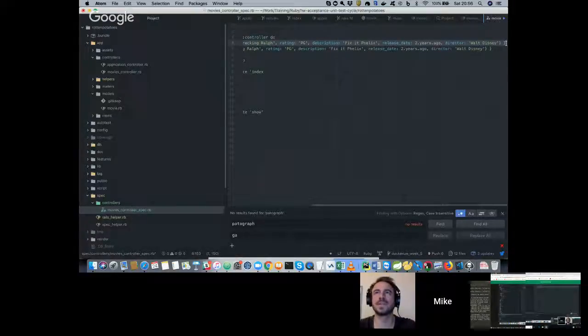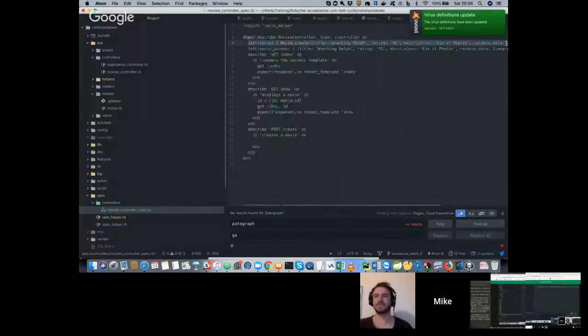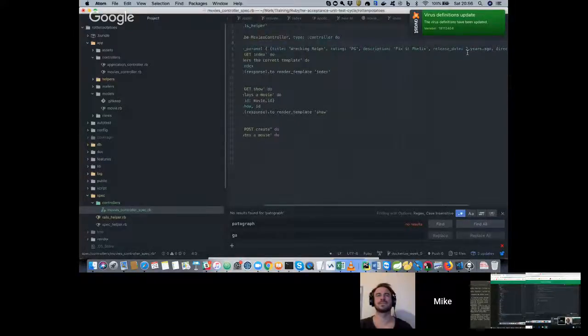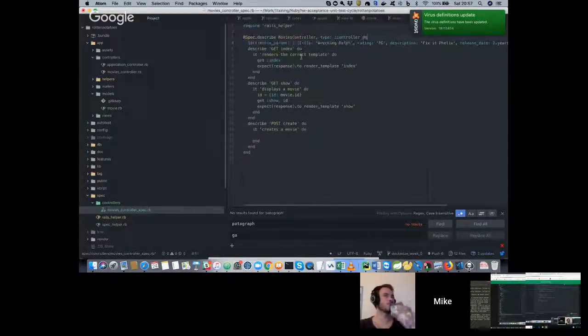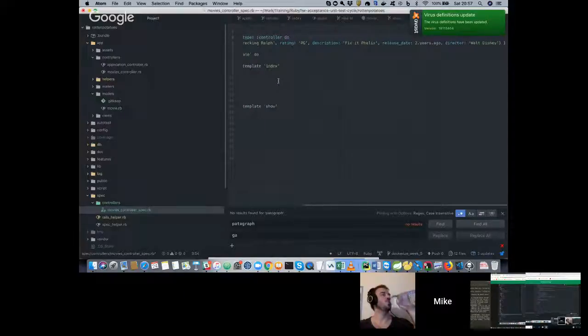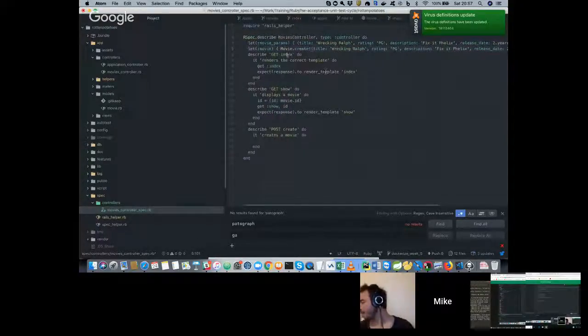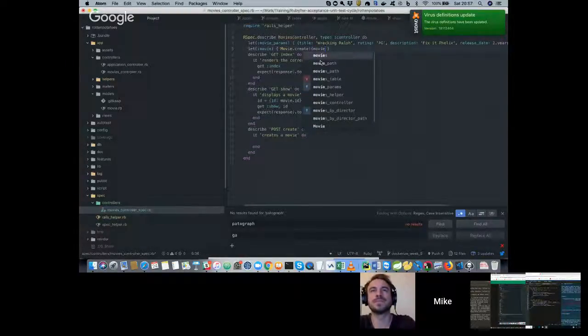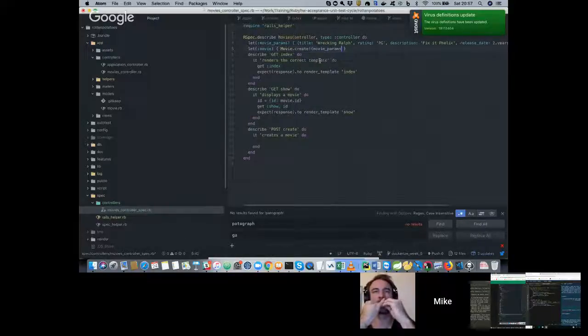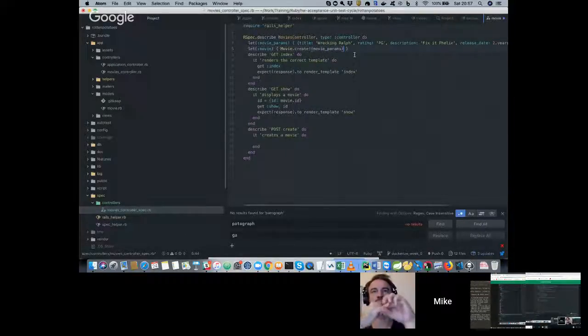Well, I wouldn't get rid of that whole thing. I was just saying that instead of doing .create and then passing in all the attributes, just do .create and pass in movie params. No, you still need a movie, I think, or maybe don't actually. Yeah, then just get rid of that, and put in movie params.